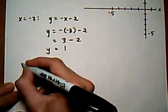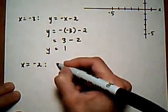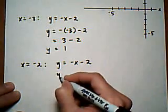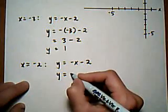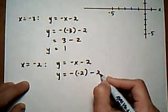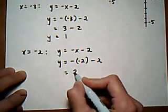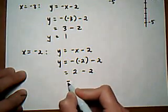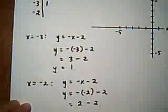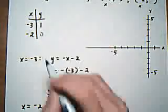And we'll find the next one. x equals minus 2. And again, we're looking for the y value. So we start with our equation. We put in minus 2 everywhere we see an x. We have the opposite of negative 2. The take away 2 just tags along. Minus minus is plus, so I get 2 minus 2 is 0. So back in our chart, when x is minus 2, y comes out to 0.